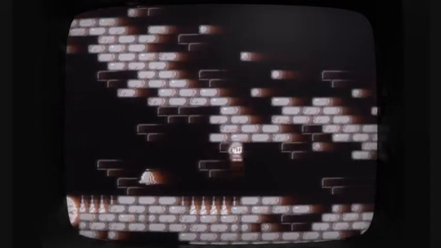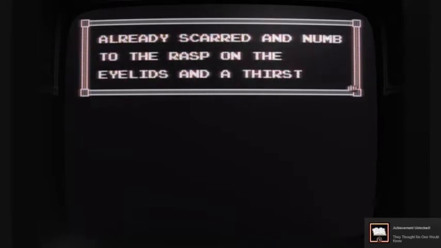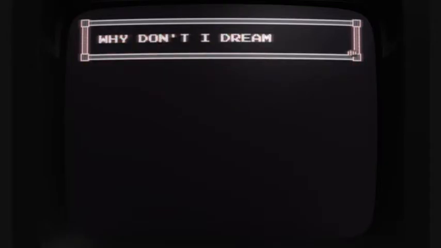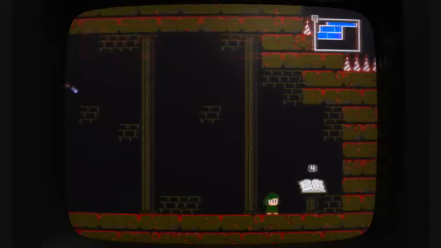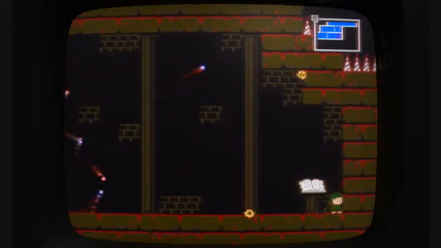This is a dangerous one. Fried electric, hot metal, held next to the skin, burning and scarring! But already scarred and numb, to the rasp on the eyelids, and a thirst that can never be quenched, aimed to be quelled when I can sleep. Why don't I dream? Friend, you have issues.